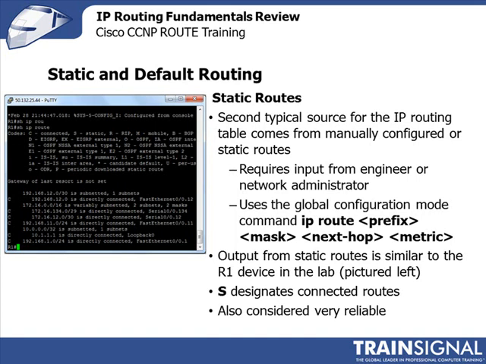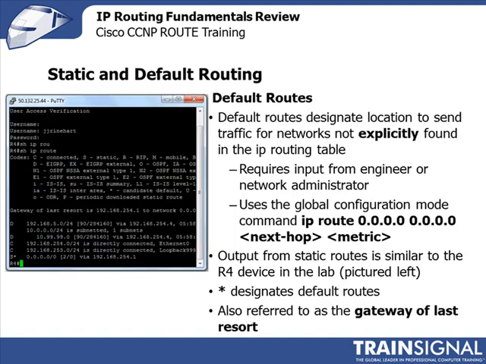And sometimes a metric can be helpful. For instance, if you want to make sure that that route's preferred over all others, you could put in a metric of 2, or you could make it higher if you wanted it to be a floating static route of sorts. For instance, you could put in several routes pointing to different destination networks and put in higher numbers in order to only make those usable if one of the main ones goes down. It's sometimes referred to as a floating static route, often used with backup routes. So static routes, manually configured by a network administrator.